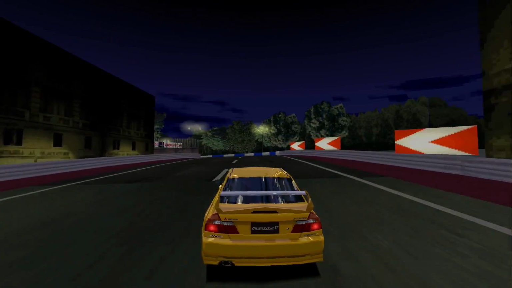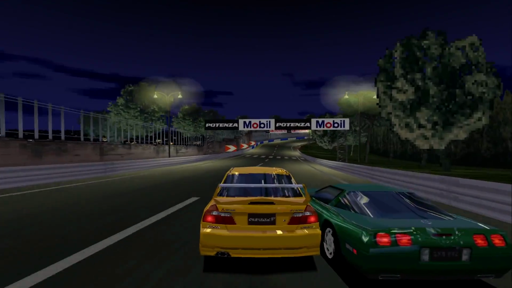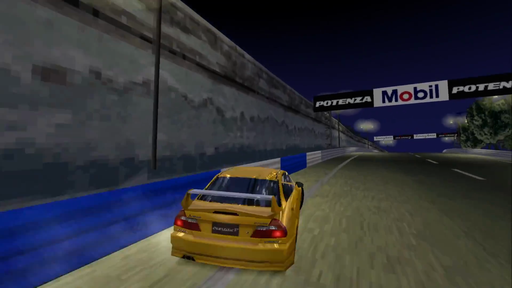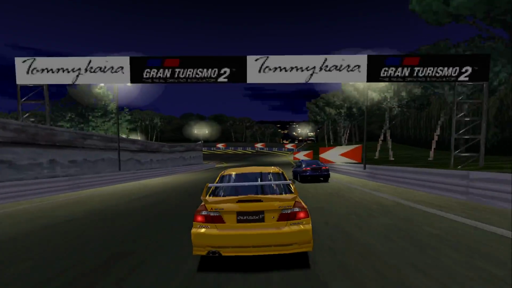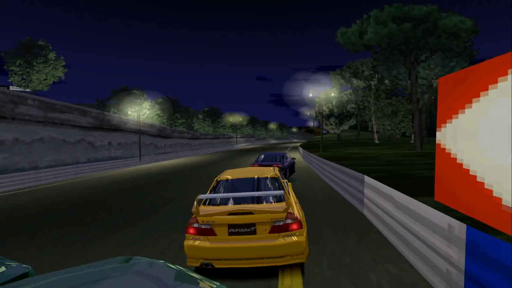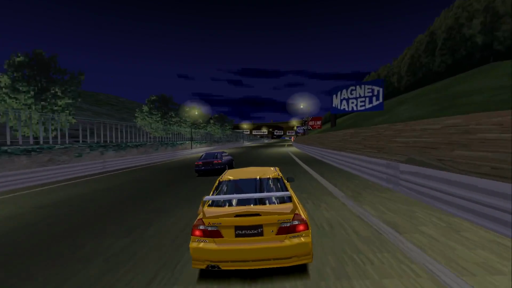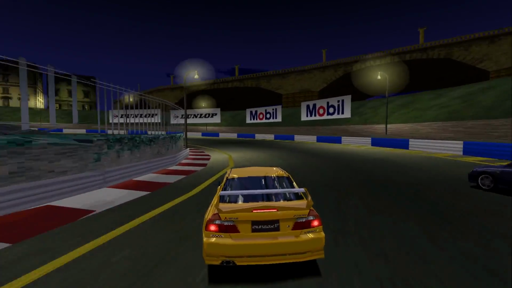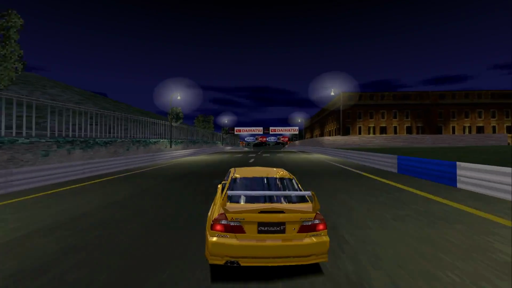There's actually a way to play Gran Turismo at 60 frames per second, and it's all thanks to this little cookie monster himself, CookiePLMonster, aka Silent. This guy has made a lot of game patches on a lot of games other than Gran Turismo 2, such as Colin McRae Rally 2, Toca 2, and the PC version of Crazy Taxi. However, of all the patches that he made for other games that I mentioned, I feel his GT2 codes are one of the best that he made, especially the 60 frames per second code, which makes the game so much better, among other codes which I'll talk about later.